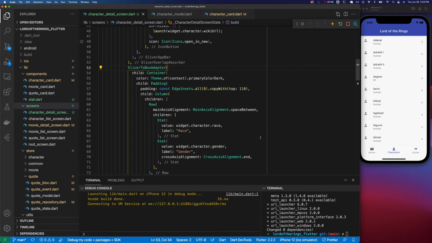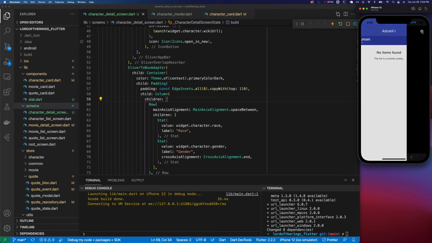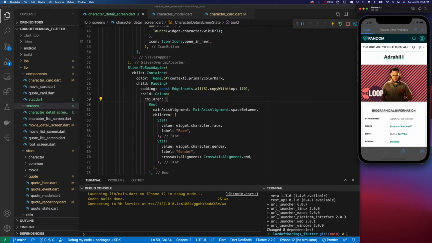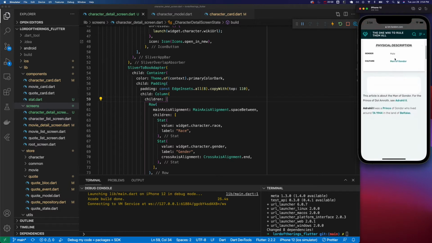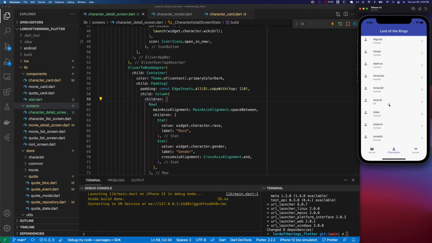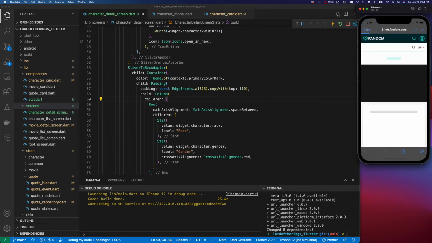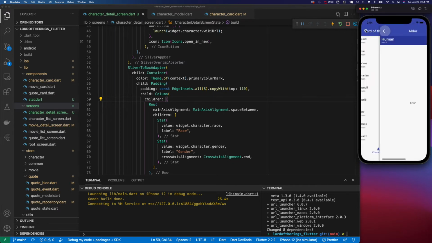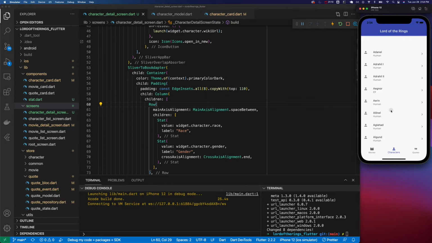All right, now that my build has completed, I haven't changed any code or anything, but we can just click on one of these, and you'll see that this link now will open the URL in the in-app Safari browser. I haven't gone through and seen which ones maybe don't have any, but here we are. So that's working. Next thing I want to do is a search, to allow people to search by character.